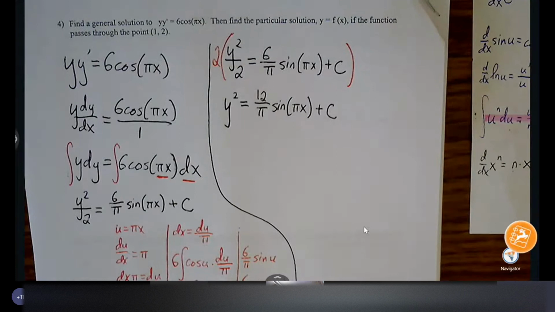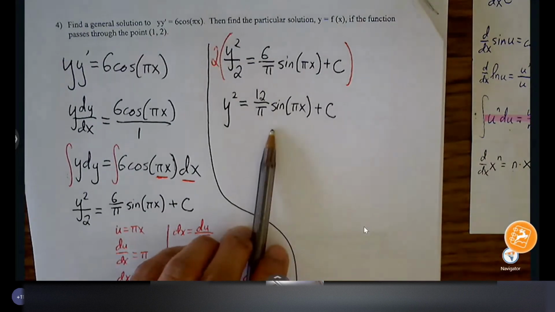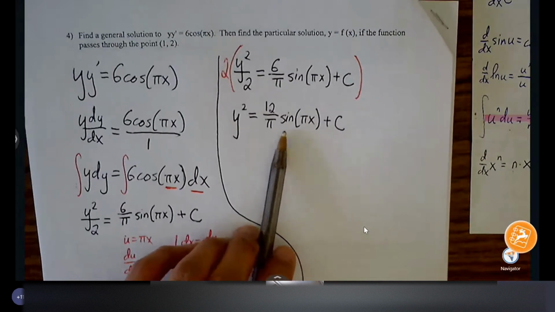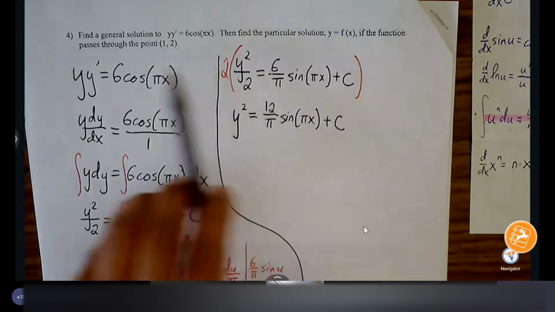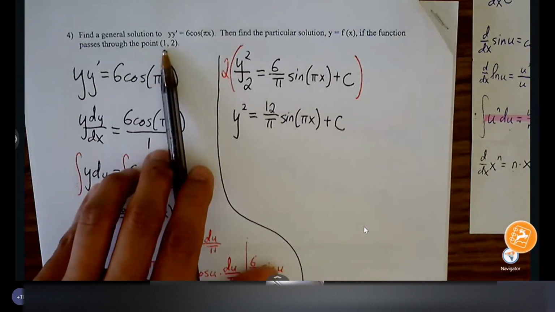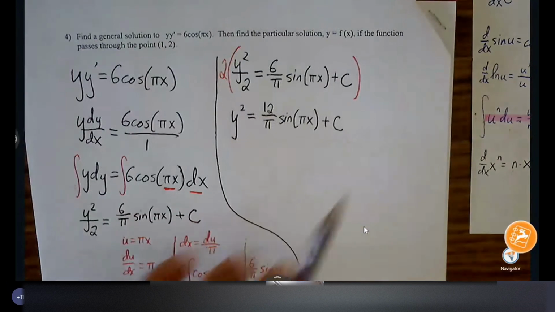Okay, so I'm still sitting at an incomplete equation. This is a variation of the general solution, which I'm not going to get down to, and I care more about just jumping directly to a particular solution. So I'm going to have to solve for C, and I'm going to have to solve for y. But now the decision is, do we want to solve for C now or solve for C later?